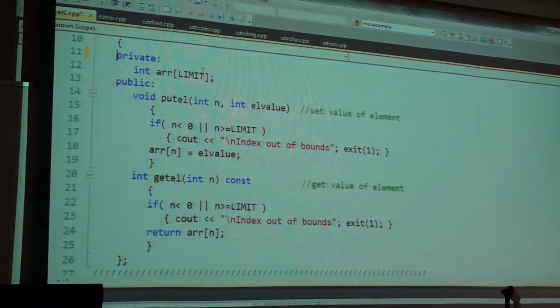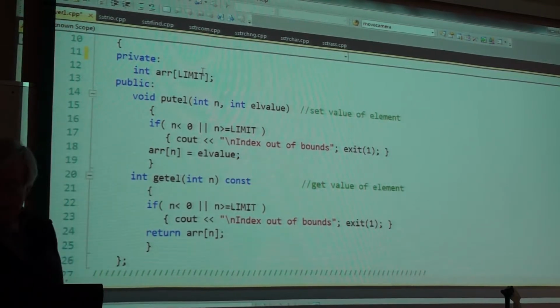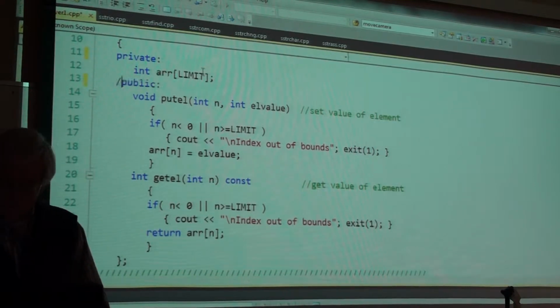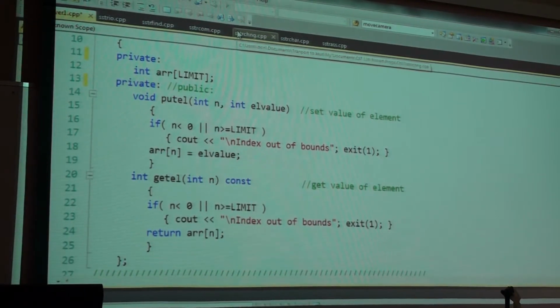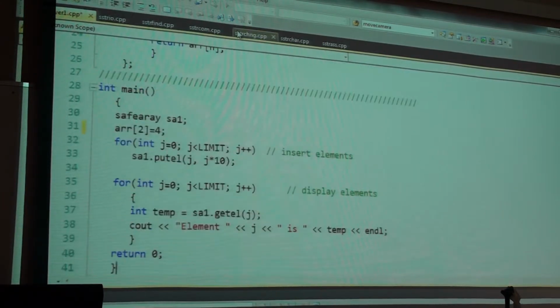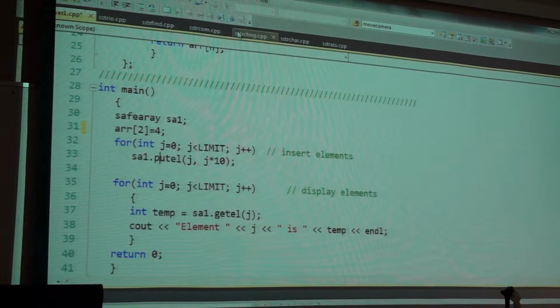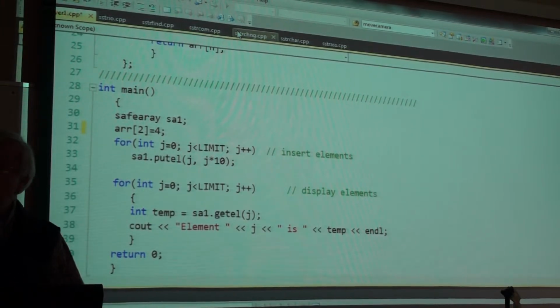Classes, in reality, are made up of private members and public members. If, on the other hand, we made this public statement that we have here, change it into private. So now put element and get element are private members. What do you suppose is going to happen down here when we do this line? Syntax error, can't get to it, not allowed. Shrink wrap is up, the border is up, boundary is up, you can't get there. Clear?